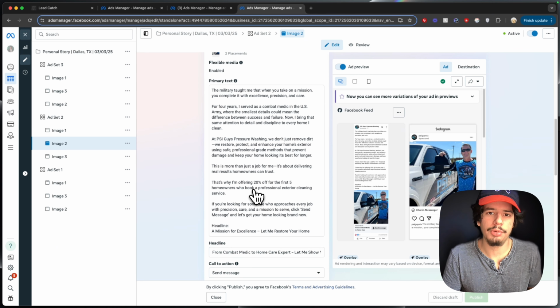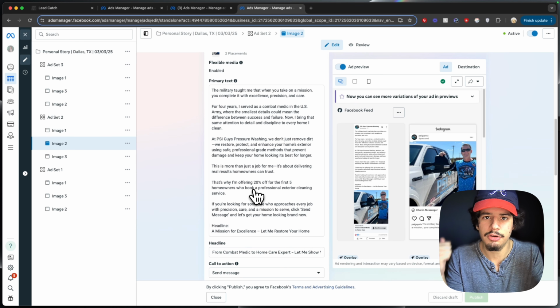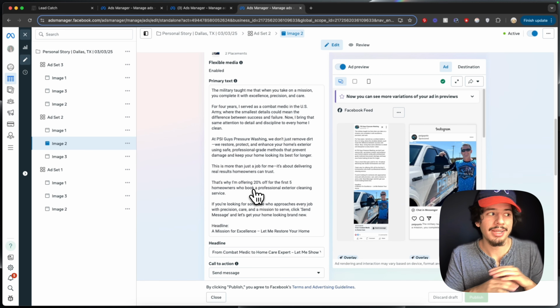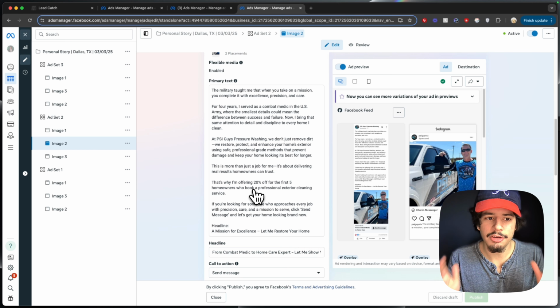That's the biggest problem with pressure washers: they get into Facebook ads and they don't notice all the moving parts. You can't just launch a Facebook ad and say something like, "Oh, 20% discount for the first 5 people to opt in. I'm exactly the same as every other pressure washer you've seen on Facebook ads, but you should go with me because, well, I paid for this ad to be in front of you." That is not how it works at all. You need to think of Facebook ads as the vehicle to put your business in front of people, and it's your job to close them. It's your job to persuade people to hire you instead of hiring everyone else. And that's exactly what we do when we launch our Facebook ads.